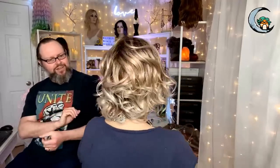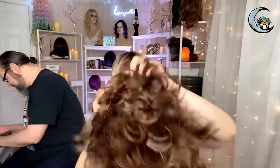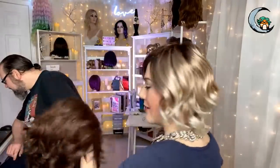I don't know how the back of this looks. It looks fine. You can definitely see that the curls are a little bit more clumped together than on the examples that I was showing. Even if you fluff this up with your fingers, you would still have to basically duplicate what I did to get that same effect, which is literally just turning it upside down at the nape when it's wet. You don't have to use any kind of shampoo or anything. You literally just use water if you want to. Just rinse it really well or soak it and then rinse it and then hang it upside down to dry by the nape. I use potato chip bag clips to clip it in place. And it gave it this lovely, beautiful, defined, fluffy texture and brought out all those layers.